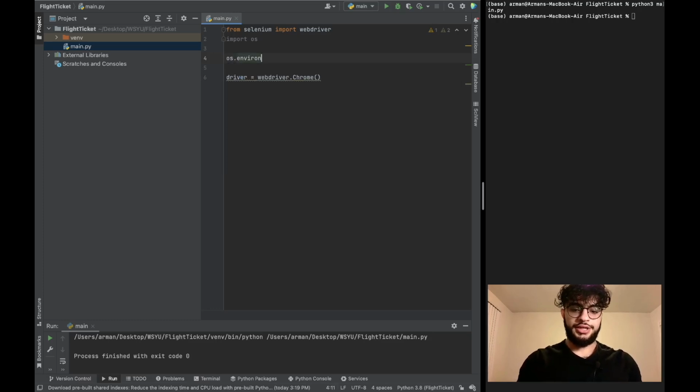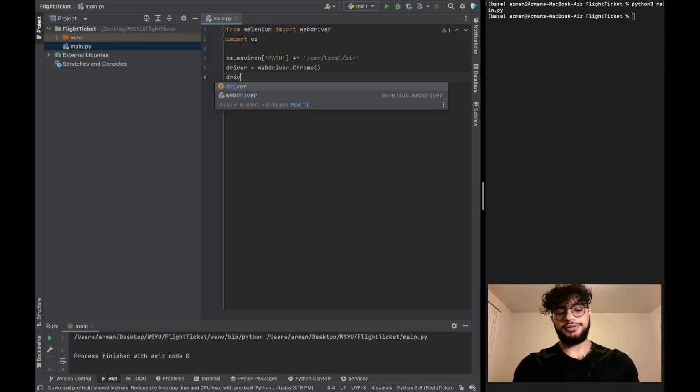All right, let's just do os.environ, and then we're going to do PATH, in capitals. And this path itself already has a path, so you don't want to assign it with equal, you want to do plus equal. And then you want to write wherever you stored it, basically, which for me is here. You're good to continue.